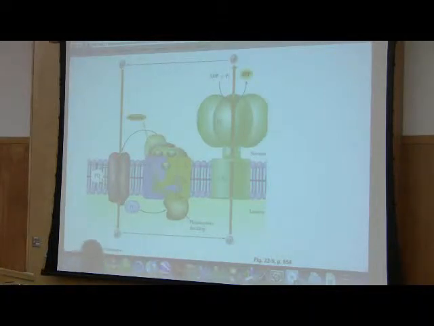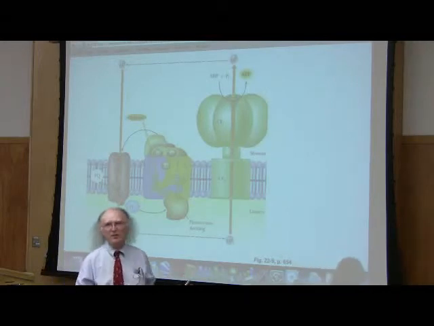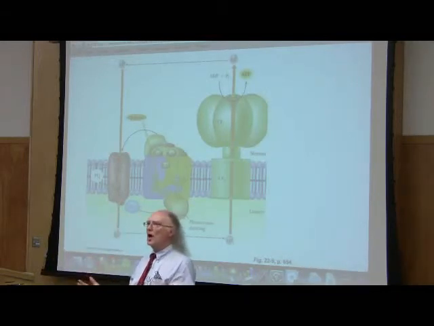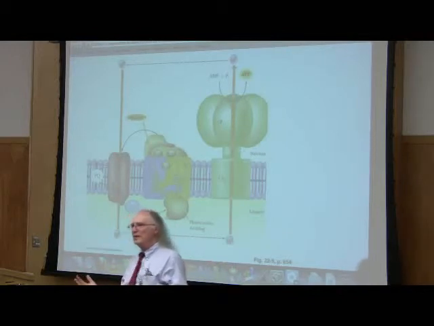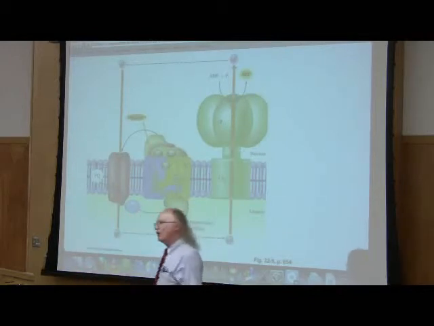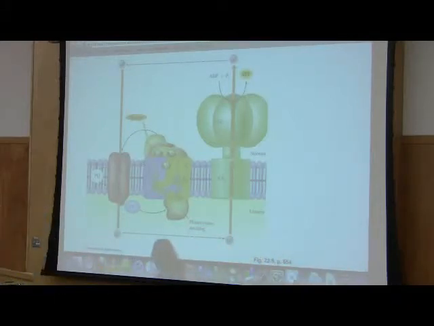The same thing happens in plants. And plants don't have any advantage at all. They can't go out and run it off. So what happens is plants, after they're in the sunlight for a period of time, start accumulating a lot of NADPH. Well, when they accumulate a lot of NADPH, they have no NADP to donate electrons to, and if they did not have an alternative, they would waste all that energy coming from the sun.